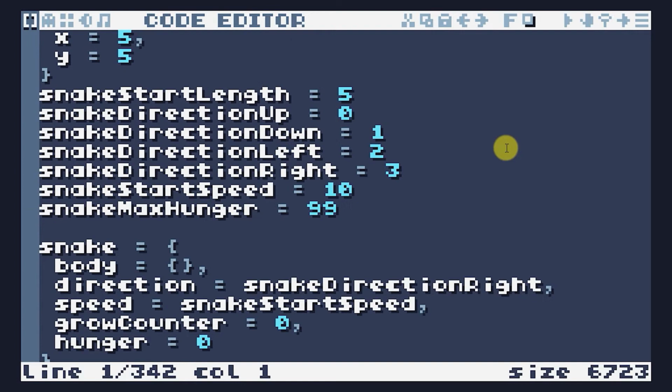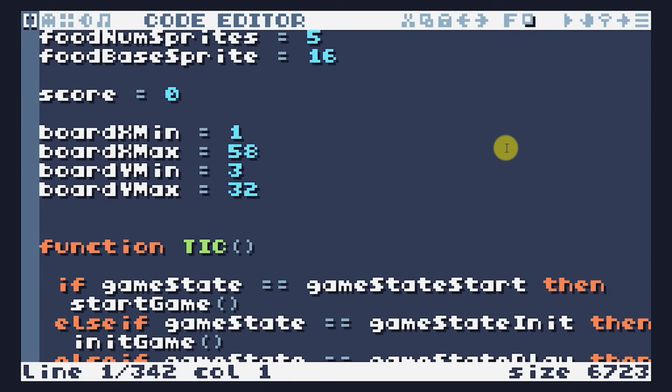Back in our code, we'll start by having a look at this play area. Our TIC80 screen is 240 pixels wide by 136 pixels tall. If we divide that by 4 pixels, that gives us 60 blocks across and 34 blocks down. And the way we're going to draw the board is, if we start at the left-hand edge, that is block position 0. Remember, we usually start at 0 when we're numbering things in computers. So block position 0 is actually going to be a margin down the left-hand edge.